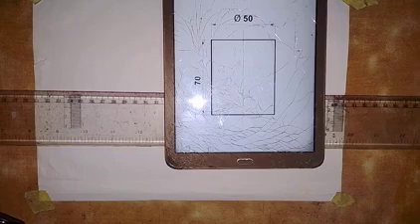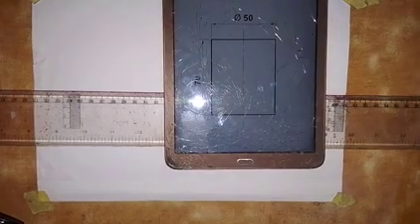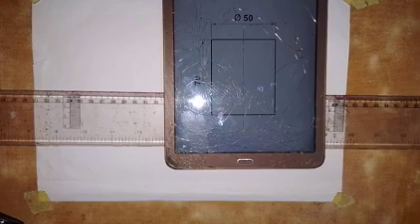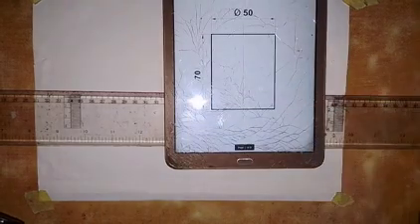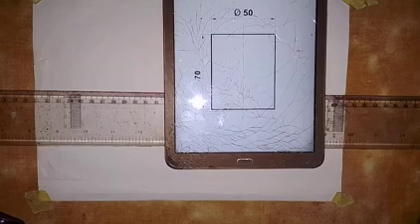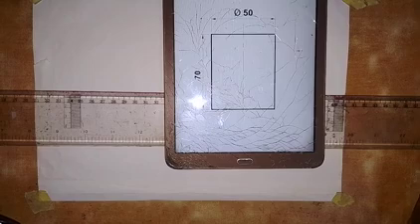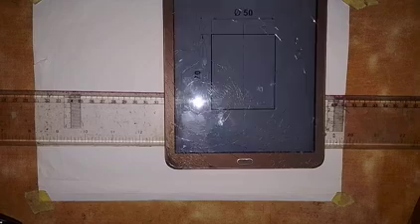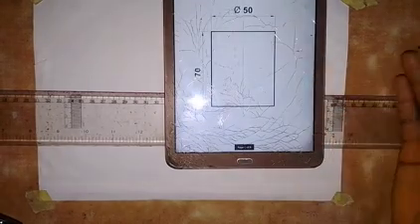We are going to be working on the surface development of a complete cylinder. For cylinders and prisms we use a method known as the parallel line method. We use the parallel line method for the surface development of prisms and cylinders. So this is the front elevation of the cylinder as you will be given in any exam where a question on the surface development of a cylinder is being given.